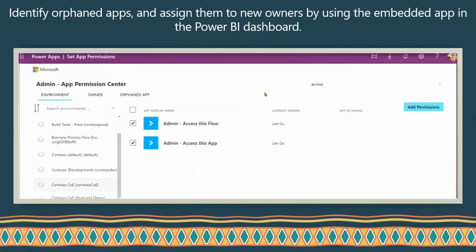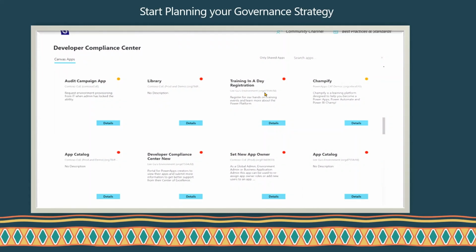And the second is this Power App that also comes with the CoE Starter Kit, and it gives you information about orphaned apps. The same app can be used to assign new owners to these orphaned apps. Apart from this, there is also a developer compliance center.